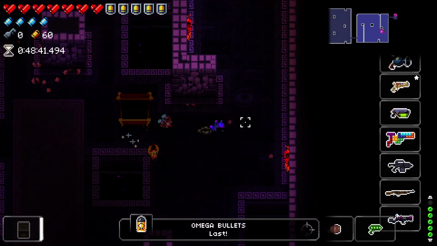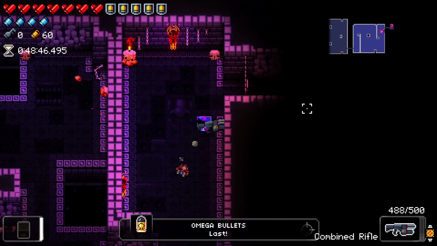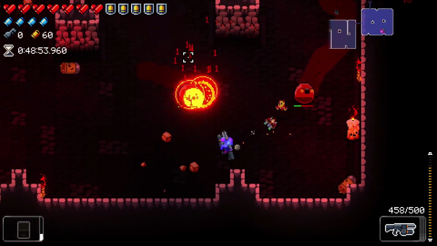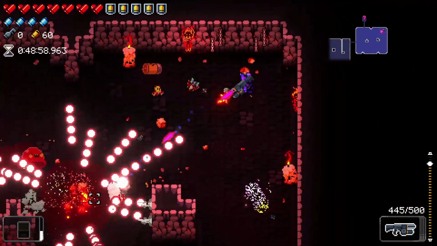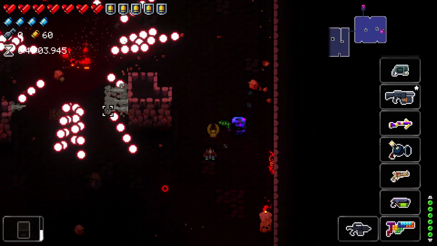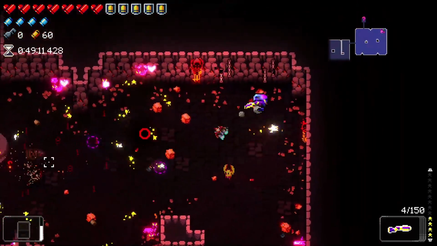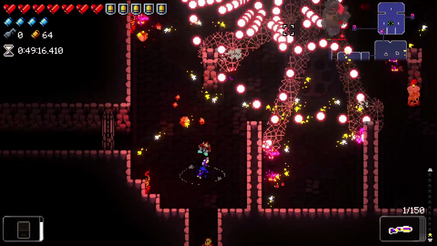Omega Bullet. Do we have anything that synergizes with Omega? Well, Combine Rifle Power Shot kind of is, but it already one-shots many enemies anyways. I suppose it's going to make it very easy to take out the annoying executioners, huh? Seems a bit unnecessary, though. Let's go back to Crescent Crossbow for a hot, fresh second while we still have ammo for it. I love that whenever I fire a charge shot, the ammo goes down substantially.